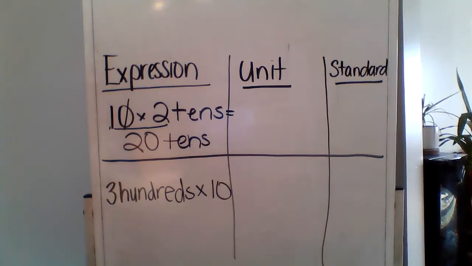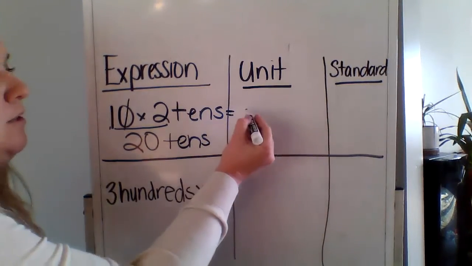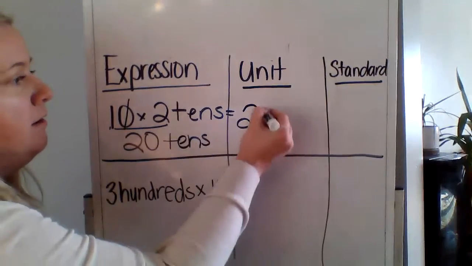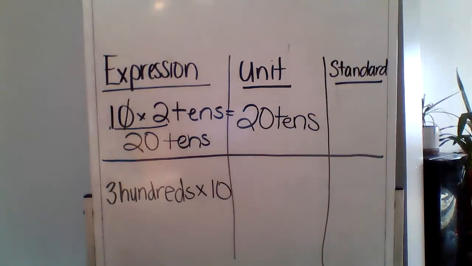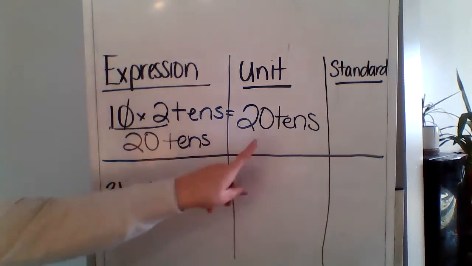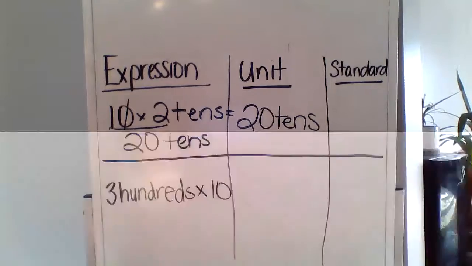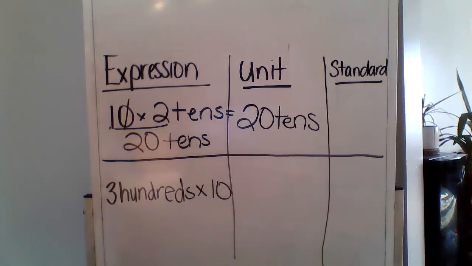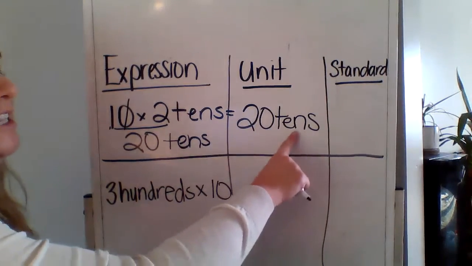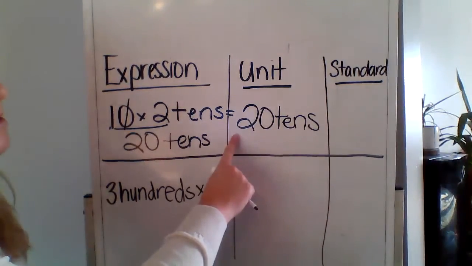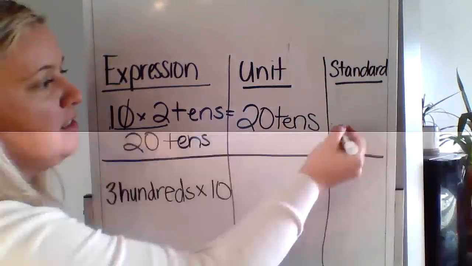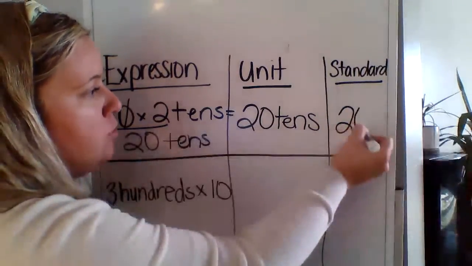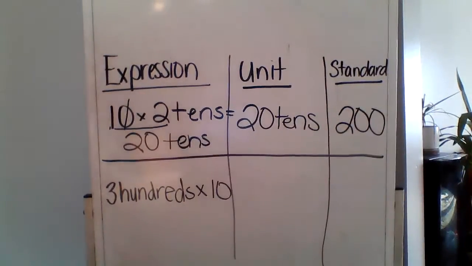We're going to then take this and put it into our unit form. So we have 20 in the tens place. I would think to myself, if I had 20 in the tens place, I would have to bundle and shift 2 sets of 10 to the next place value. So I know next to the tens would have been the hundreds. I would have brought 2 place value discs to the hundreds place. So 20 tens is also equivalent to writing 200.